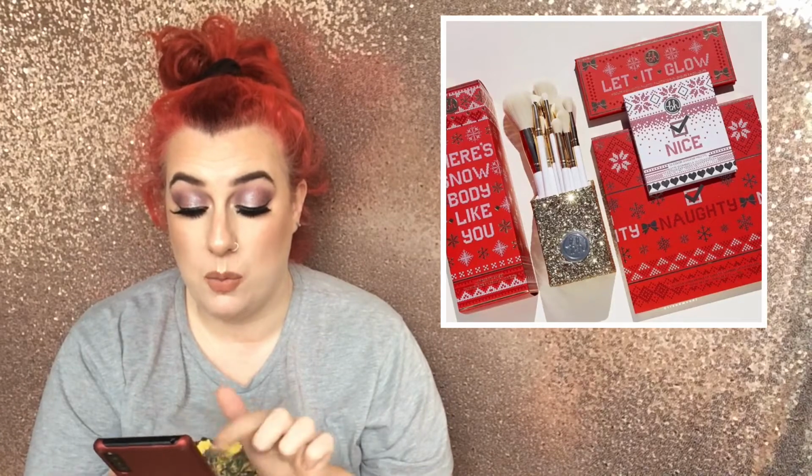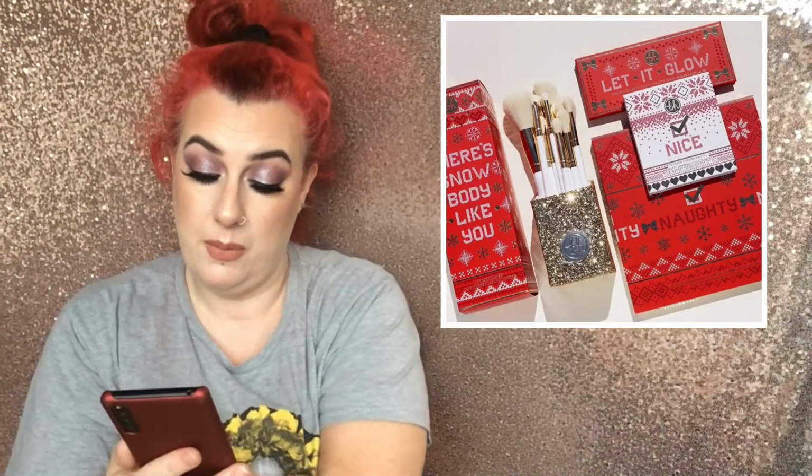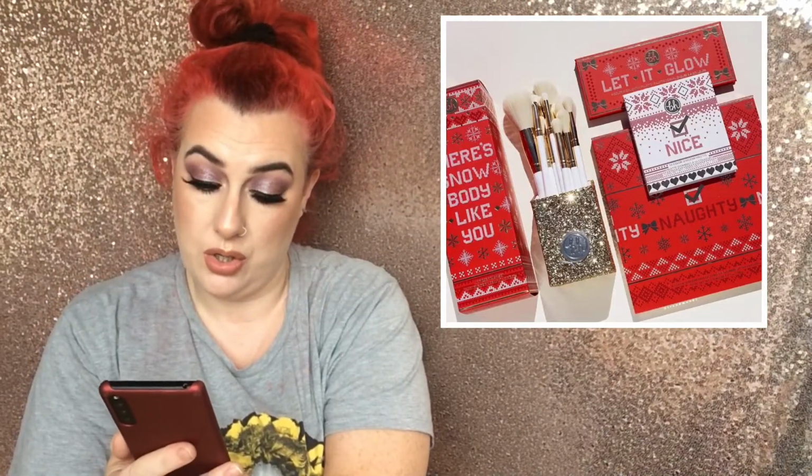Now I have seen it on Beauty Bay and I have looked at it and it is in my wish list, but again I can't figure out what bit of it I want the most to actually warrant me getting it. That's my problem with a lot of these Christmas collections, that I have already so much makeup in my collection and I probably have these colours already, but again it's the packaging. And I really like the box that the brushes come in actually. That could just be a nice little brush holder.